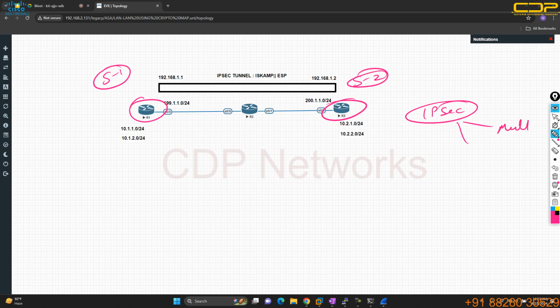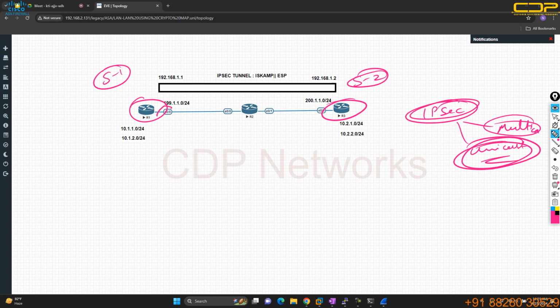Is IPsec multicast or unicast? Yes, by nature it is unicast, but it supports multicast also. We are going to see that in later classes. But right now we will assume that it supports unicast. The nature of IPsec is unicast.